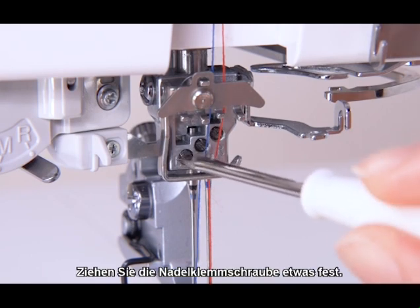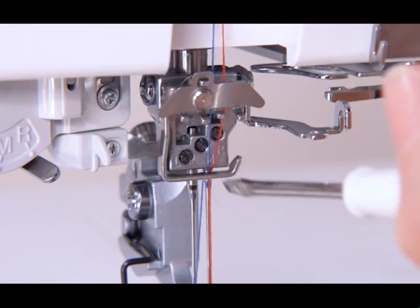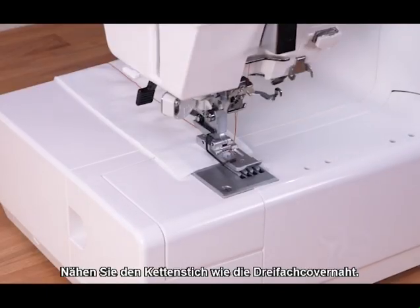Partially tighten the needle clamp screw. Remove the center needle as well. So the chain stitch is sewn the same way as the triple cover stitch.